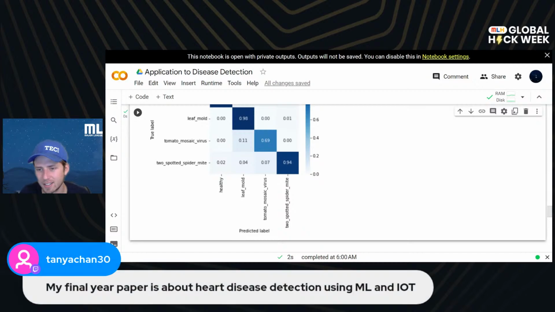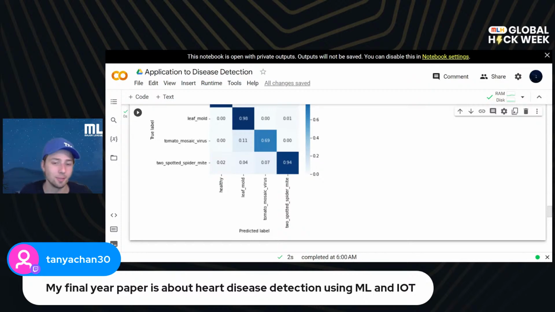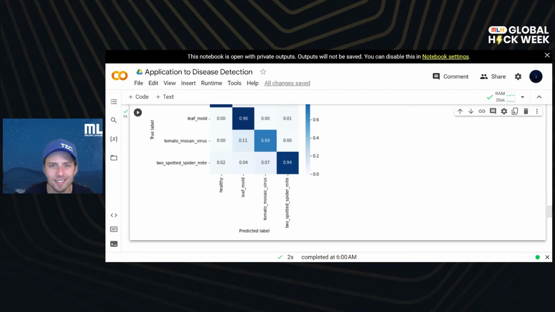And Tanya Chen says, my final year paper is about heart disease detection using ML and IoT. That's really cool. Have you considered what algorithm you might use for that one? I hope your project goes really well. I'd be curious to learn more about it.